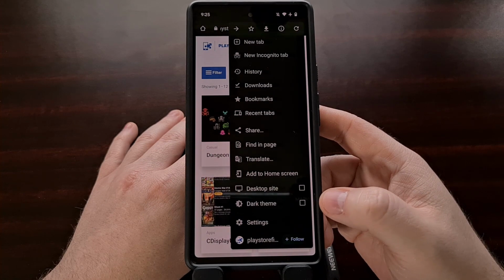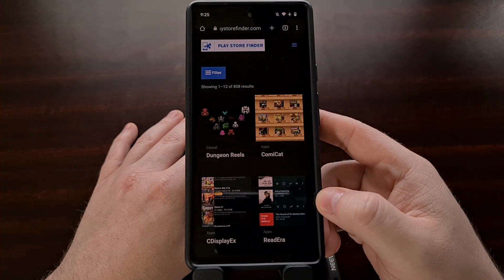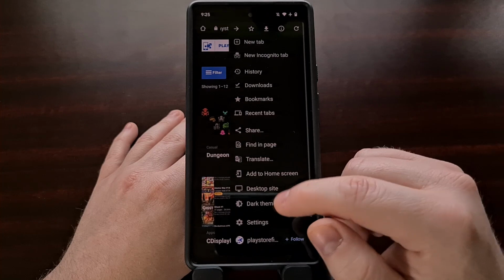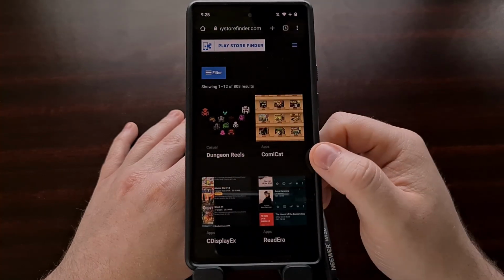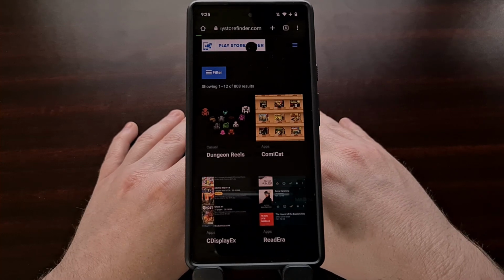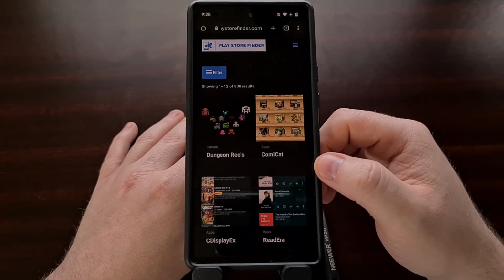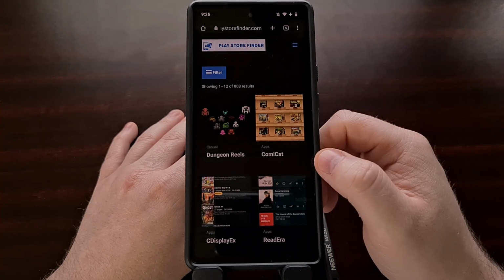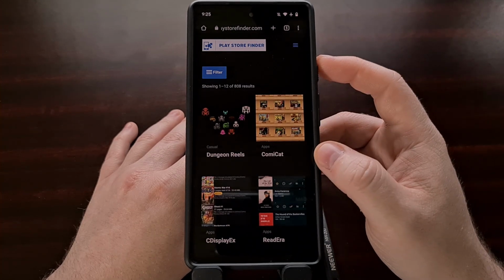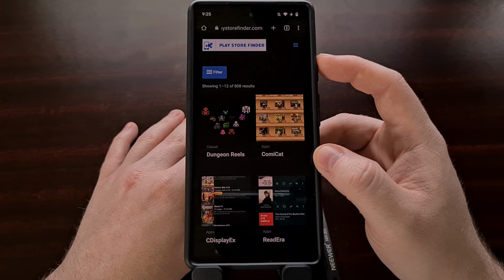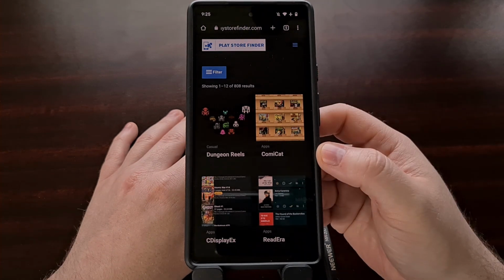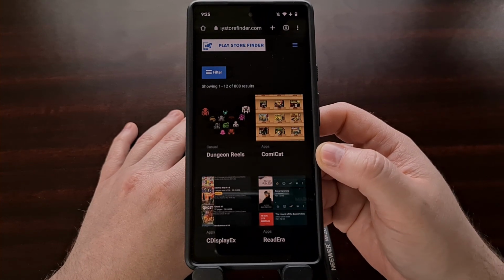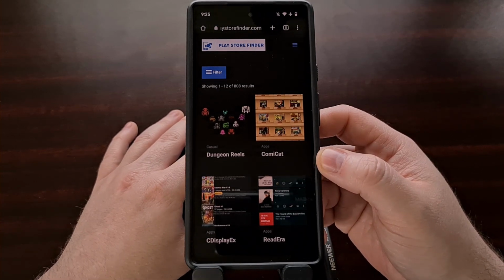However, with all of this set up, we can then manually trigger any website to be rendered in a dark theme through that three-dot menu, through this checkbox. So, I'm going to use my new website as an example right here. PlayStoreFinder.com has not yet implemented a dark mode option on the website. However, thanks to this experimental feature in Chrome, we can force the website to render as if it had a dark mode option. Now, since this is an experimental feature, some things may not look or render properly.